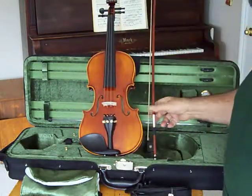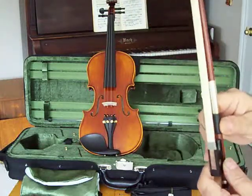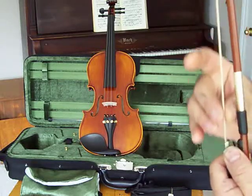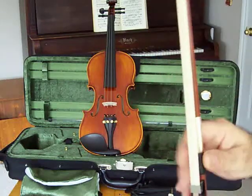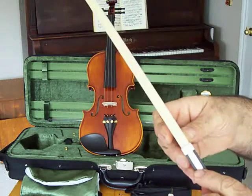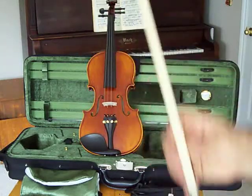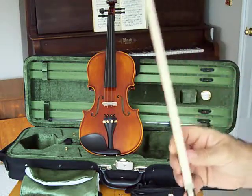The bow — it comes with a Brazilian wood bow, and the most important part is the way the hair is installed: very thin and very flat, reminiscent of bows that cost hundreds of dollars. This is a half-size bow, very lightweight, which is very important as a beginner, because you don't want a heavy bow like professional bows, which are slightly heavier to manipulate.